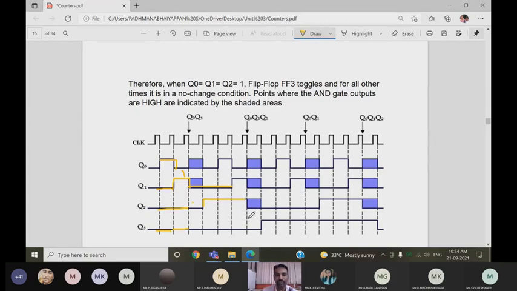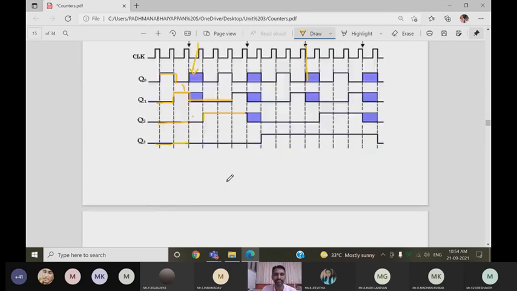ஓகேவா? ஸோ ஒவ்வொன்றுமே கவுண்டிங்கை டிபெண்ட் பண்ணி தான். ஸோ here you can see that Q0 and Q1 counting, and then Q0 Q1 Q2 counting. ஸோ எல்லாமே இந்த கவுண்டிங்கை பொறுத்து தான் இருக்கும். ஸோ Q0 1 ஸ்டார்ட் ஆச்சுன்னா and then ரெண்டாவது கிளாக் பல்ஸ் கொடுக்கும்போது என்ன ஆகும்? ஆட்டோமேட்டிக்கலி the Q1 is started. And then the third pulse கொடுக்கும்போது என்ன ஆகும்? ஆட்டோமேட்டிக்கலி ஒரு Q2 is started. And fourth கொடுக்கும்போது Q4 is started. ஓகேவா?